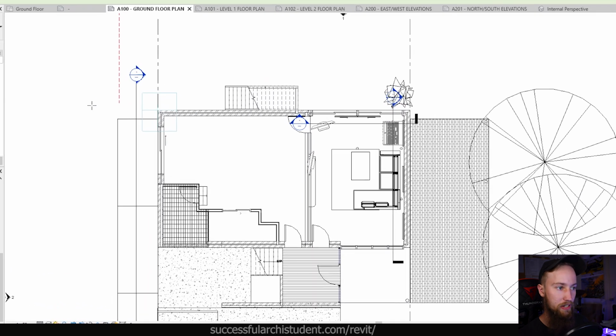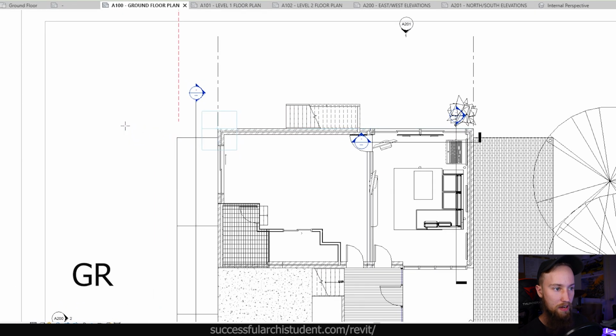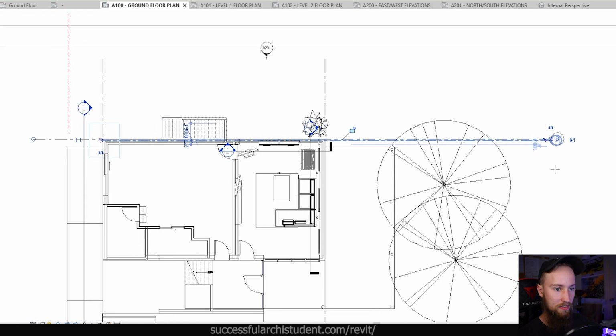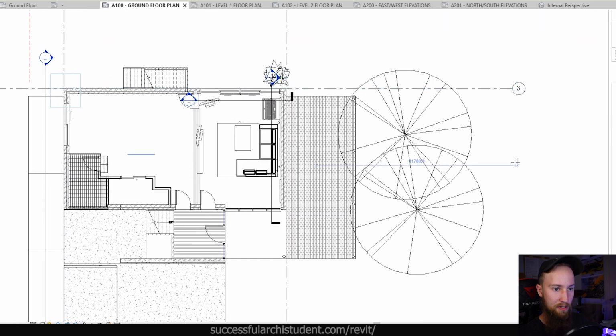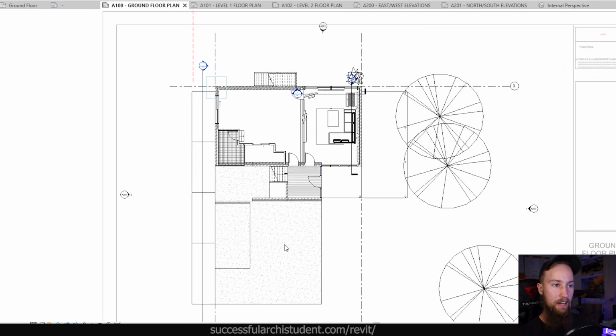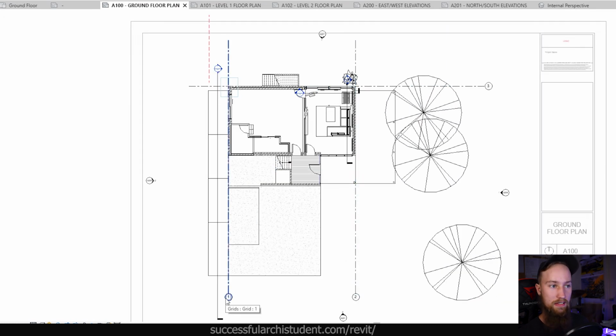And what I'm going to do is create another grid. I just press GR. I'm going to make this one horizontal. So starting with the tail first, I'm going to just bring this across the page. And you can see that's sequentially gone up to number 3. So it goes 1, 2, 3, which isn't necessarily what we want. I reckon in our case, we'll want these vertical grids to be 1, 2, 3, 4, 5, etc. And then the horizontal grids to be A, B, C, D, etc.